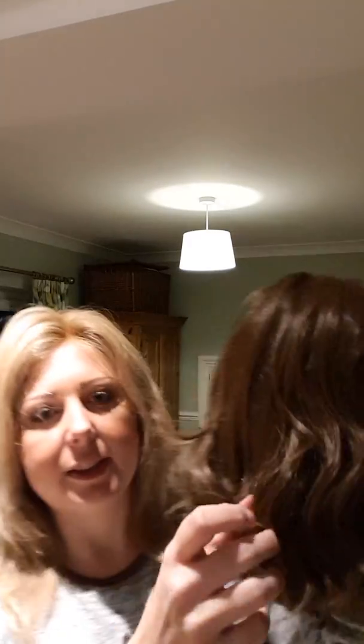Straight out of the box, give this a bit of a shake and run through with my fingers. One thing you should be careful about with a curly wig like this is don't use fine tooth combs or brushes on it, because what you'll do is these nice defined curls — if you run a fine brush through them you'll lose the definition. That's a perfectly acceptable look but they don't go back to looking like this very easily, so try to use a wide tooth comb and use your fingers as much as possible rather than getting too heavy-handed with a brush.